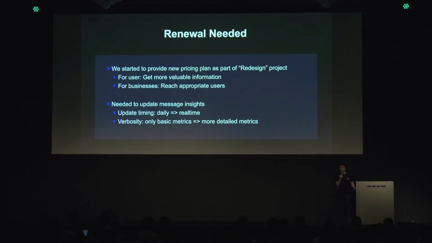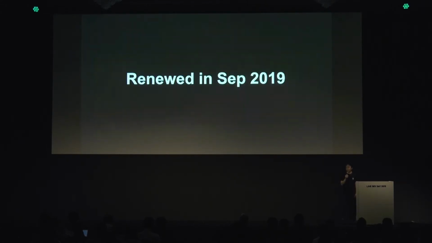However, up till now, the only insight offered on message delivery was the number of delivered messages and the number of clicks. And the statistics were updated only once a day, not in real time. We are now carrying out a redesign project to make LINE's overall B2B service, including the official account, more valuable to both businesses and users. With this, the statistical information which has been provided up till now has become insufficient. So under such a backdrop, the other day in September, we released two new features on broadcasting.